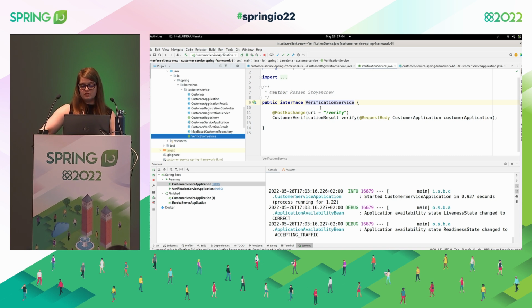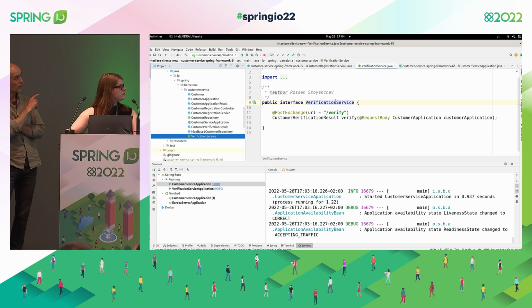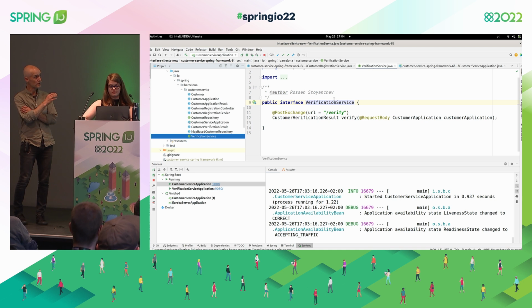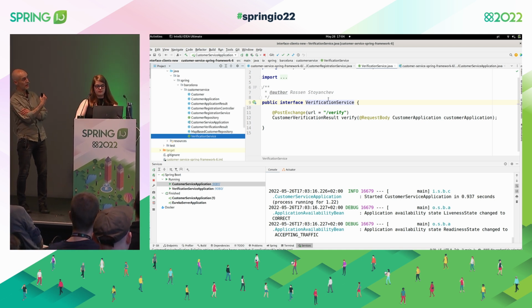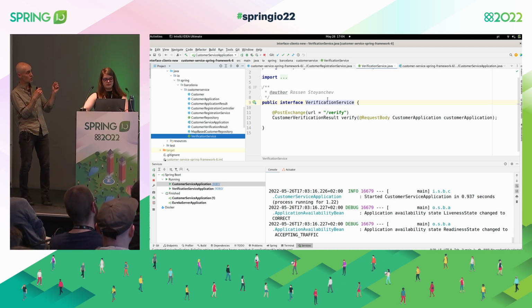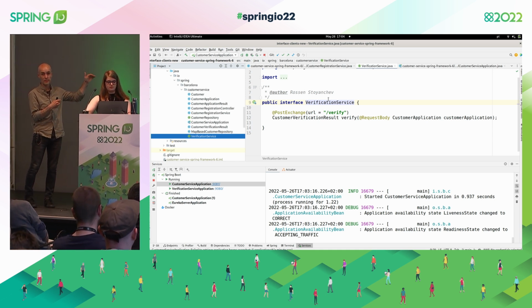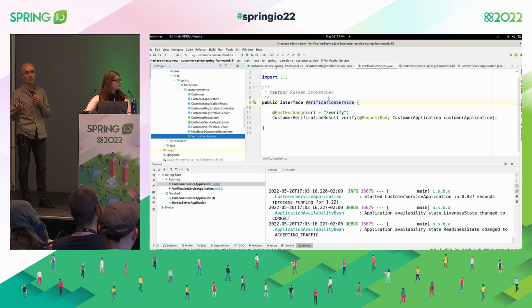We have our post exchange, a very simple scenario, in this case blocking, and we will be able to pass the request body as well. I can mention here that generally you can expect the same things as from the request mapping annotation. For example, you can have as many methods here as you want, but you can also put an HTTP exchange at the interface type level, and then that can have some attributes which are reused or inherited. Just the same thing that you can do with request mapping.